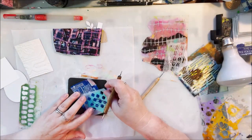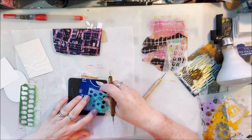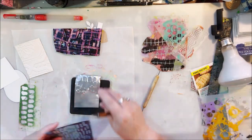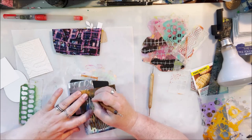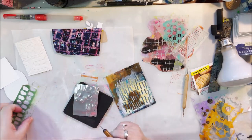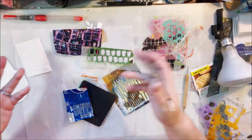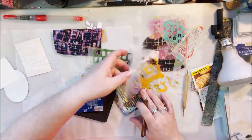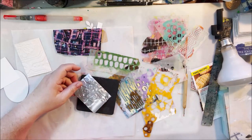I have this squishy pad that was originally for paper piercing — for poking holes — but it's great for this. A good substitute if you don't have one is a mouse pad, a thick foamy squishy rubbery thing. That gives when you're pressing down and allows you to do some pressure embossing. Embossing means to make raised — you're causing a material to have a raised and a depressed surface. It's the same idea as putting paper in a folder and running it through your die-cut machine to make a pressure embossed surface.